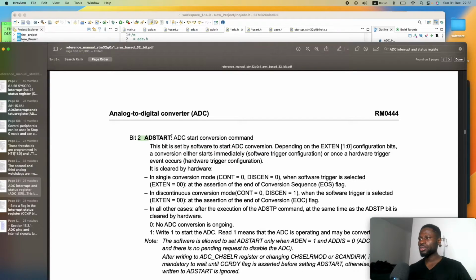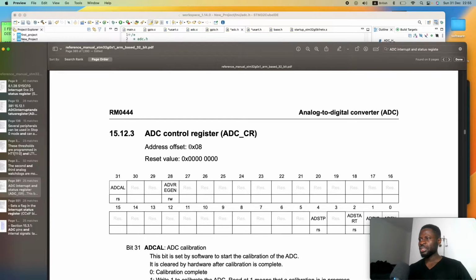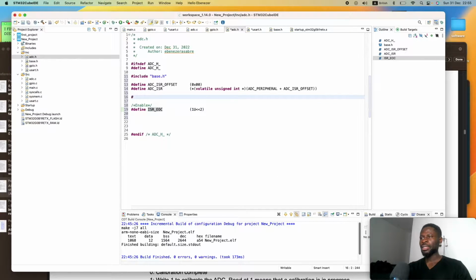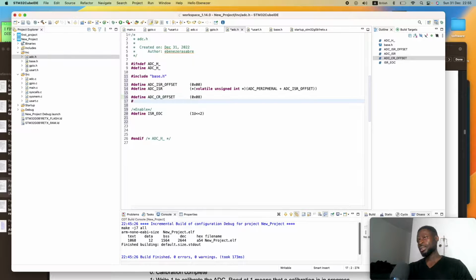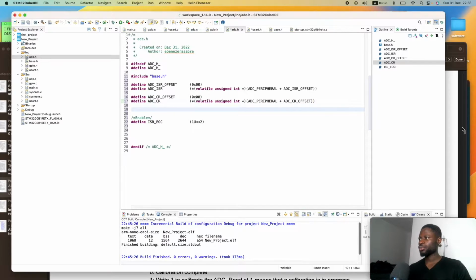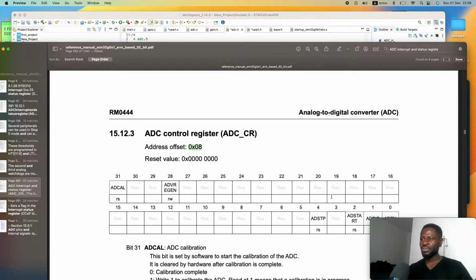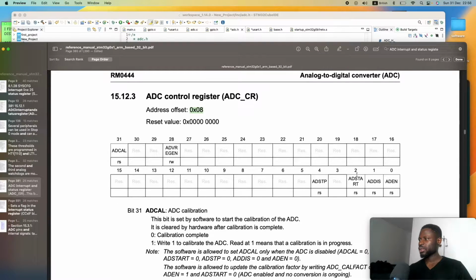So you get these 2 bits, but for now the register is at this offset. We can copy it, go to the IDE and define CR offset 0x08. Then we define the register, ADC peripheral plus offset. Perfect. Now I said the 2 bits that we will need at least for the start are bit 0 and bit 2.